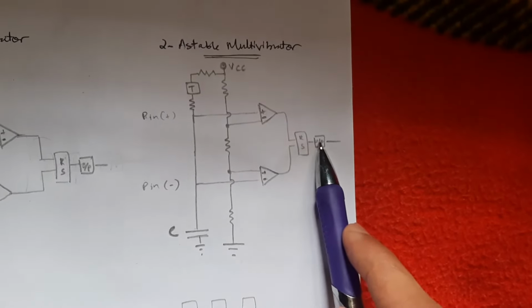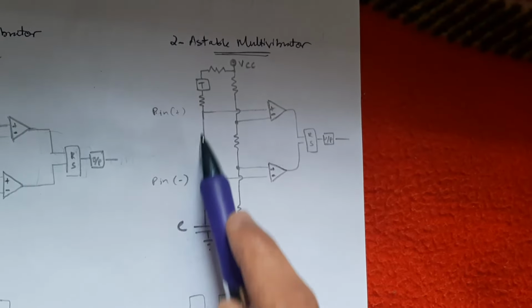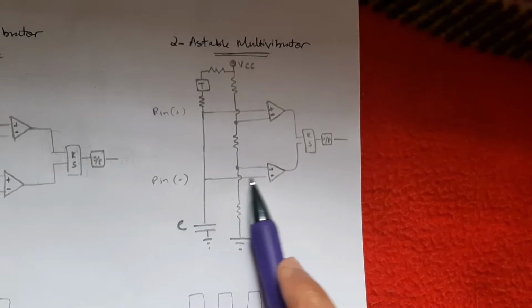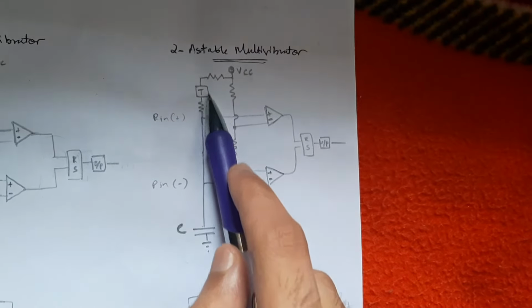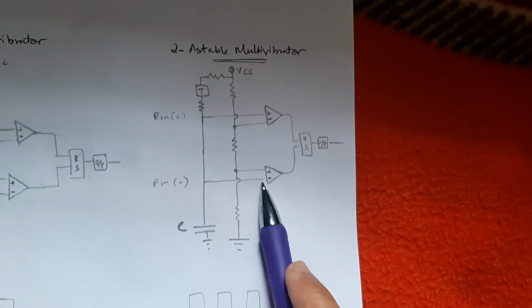When the output is low, what will happen? It's 0, and the transistor will discharge all the charges stored in the capacitor. So all the charges will go, and the voltage at this point will become less. When the voltage becomes less here, negative is low and positive will be more, so again the output will be high. When the output is high, the transistor will not discharge, it will let the current flow and again charge the capacitor, and the cycle repeats.